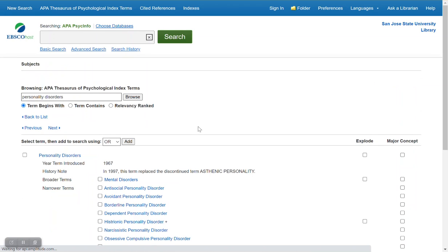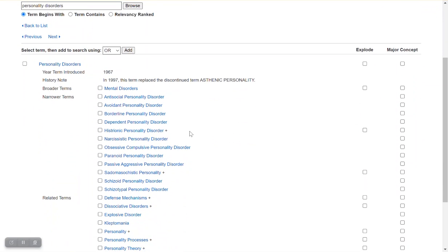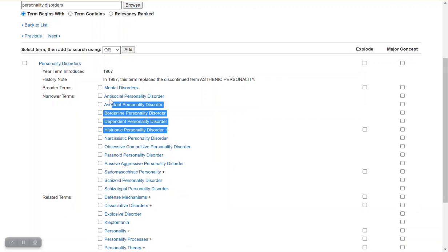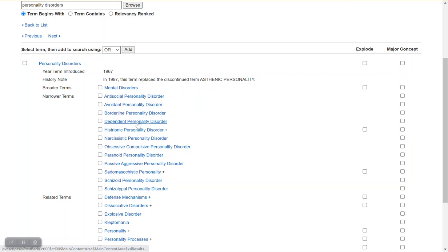If I click it, it'll show me a list of narrower terms and just one broader term. Since I am searching for articles on personality disorders, I would be interested in an article with any of these disorders listed. Instead of typing in every single personality disorder, there's a really cool function that'll do that for me.